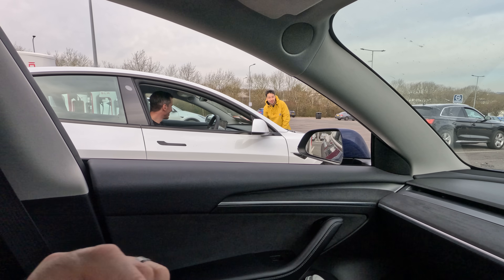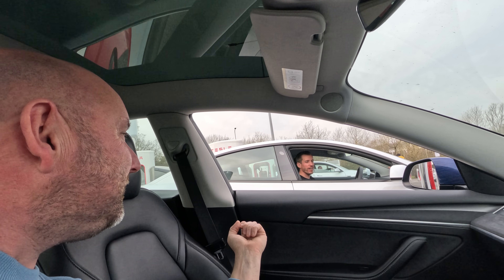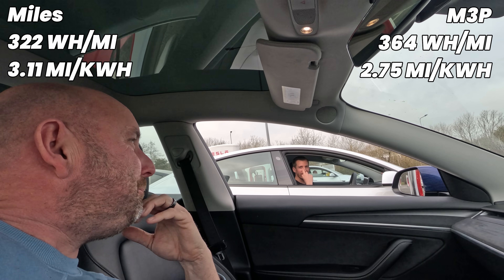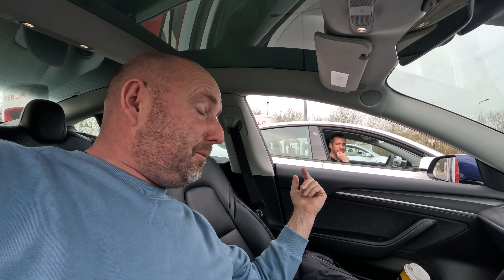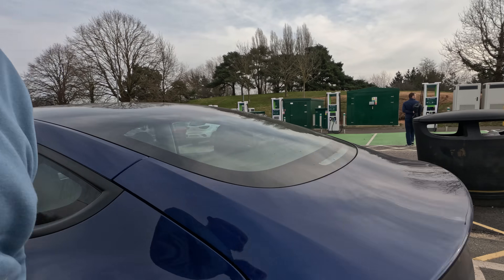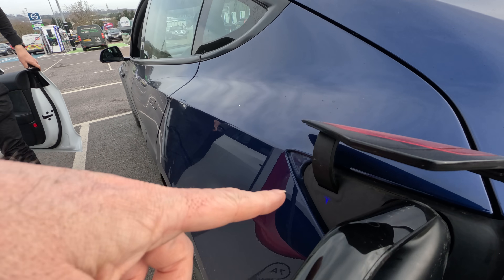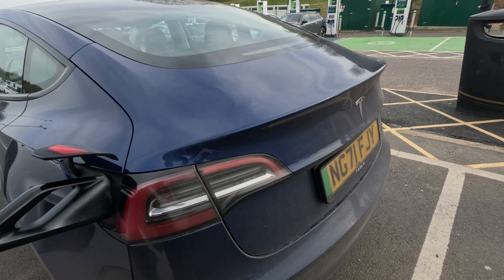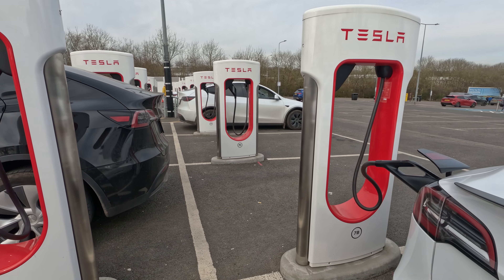Let's plug in and see what charging speed we get. As you can see, there's tons of chargers here. Plugging in now — it's ramping up. At 24% state of charge I'm seeing 160, 162, 165 kilowatts — adding over 700 miles an hour. Now up to 170 kilowatts. Serge at 35% is charging at 141 kilowatts. Anyone who says there's no charging infrastructure here is incorrect.